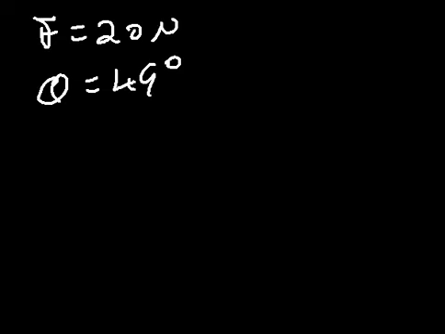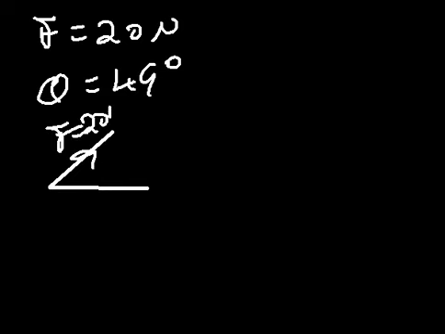So I'll have my horizontal line and having it in that way. Since I'm told that the vector is acting against the x-axis, which is the horizontal, in this case I'll have this as my vector, which is given as F equal to 20 newtons. Then this is my angle, which is given as 49 degrees, like that. So how should you be able to resolve that into components?